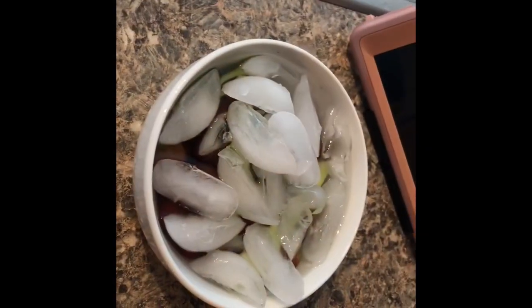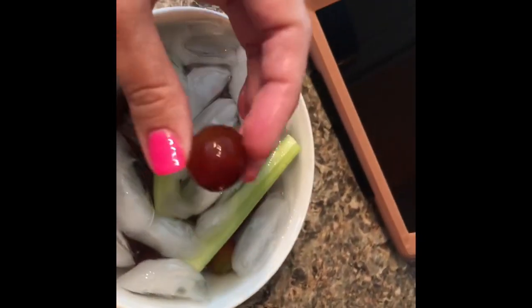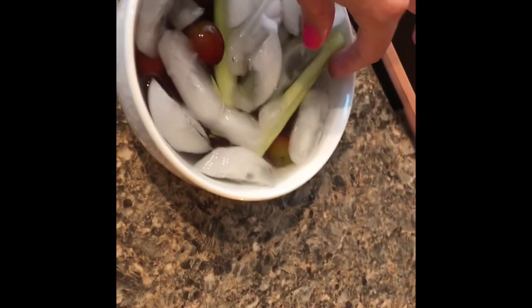Hey guys, one more really quick tip. So I've got the broth going. Now my grapes and my celery were really kind of on their last leg, all right? So what I did here with the celery, since I had already pre-chopped it, both of these really needed to be used today, or they were gonna have to go in the trash, all right? So I went through the grapes and I picked out the best looking ones out of all of them. And the bowl is kind of full of those. And then I stuck my celery sticks. I actually chopped off the ends that were a little bit older on both sides, and then stuck those in here as well with just ice water.